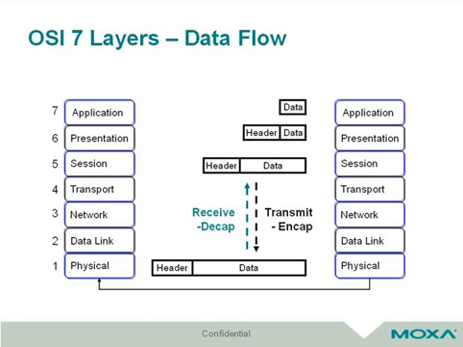Each layer will add its header, which we'll call encap, then pass the new data packet to below layer until the physical layer. It will send the data on the network. When the receiver receives the data, each layer will decap the data, remove the header added by the same layer on the sender, then pass to the above layer. Finally, the application layer can get the original data.